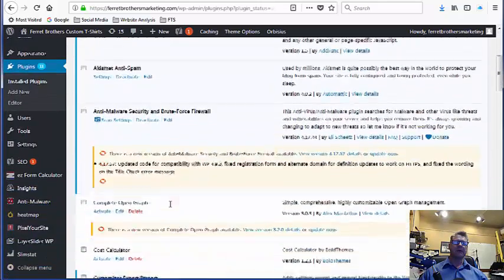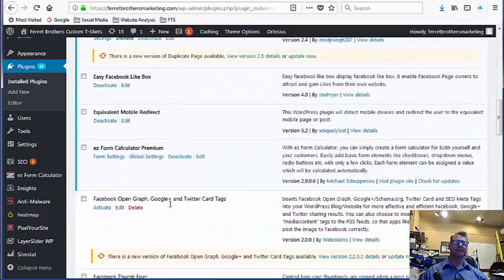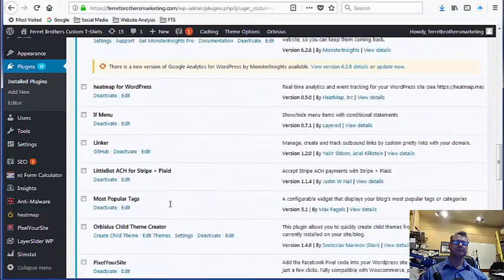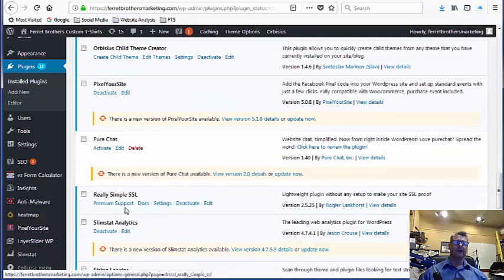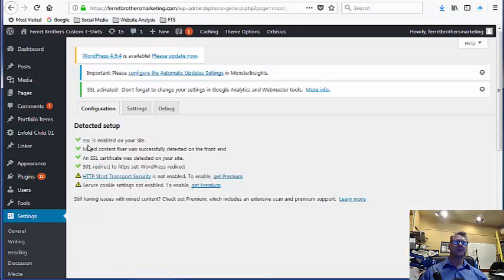Then when you scroll down and find that plugin, Really Simple SSL, and click Settings, it shows that it's installed and I've got everything checked that I need checked. Don't worry about these, you won't need those. What that's doing is encrypting the mixed media that's on your site so that Google can verify it.